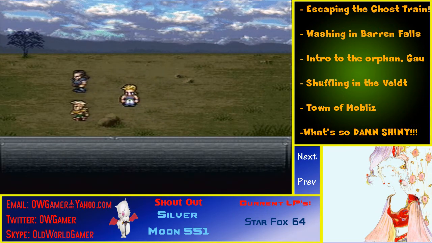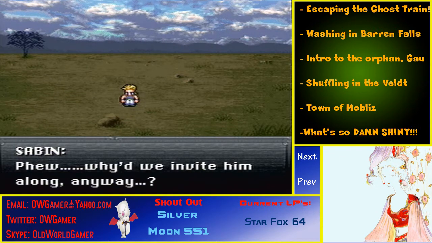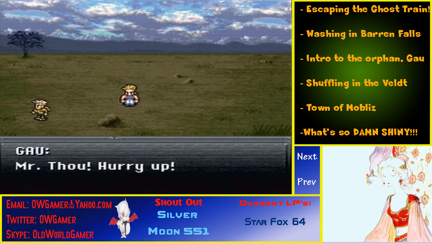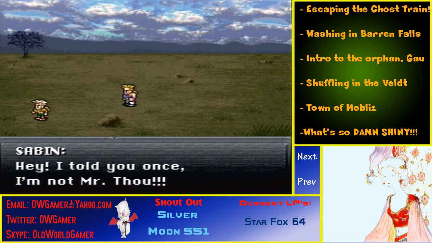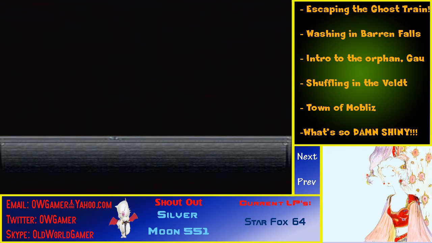Yeah, I love this part. Sabin stops and he's just like, jeez. Why'd we invite him along anyway? Watch. Oh yeah, moonwalking in. Mr. Thou, hurry up. We're leaving. Hey, I told you once, I'm not Mr. Thou. And he runs after him.